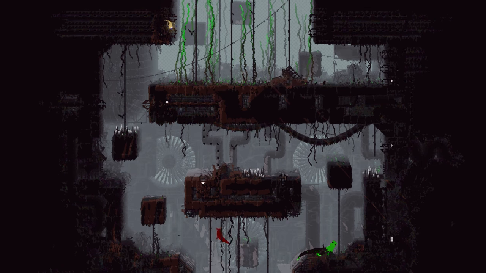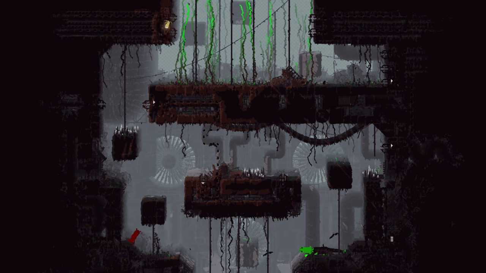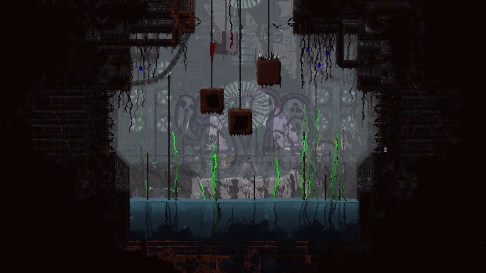What do I do now? Wasn't there like a path here? No. Is there a way for me to get up from here? Can't I? No, I cannot. Shit, I have lost my spear.